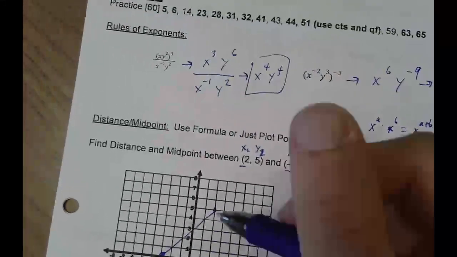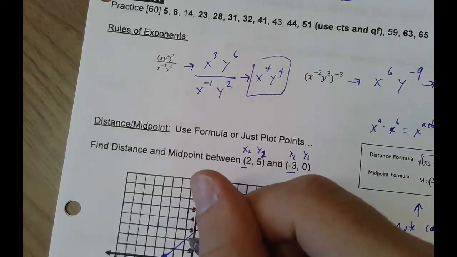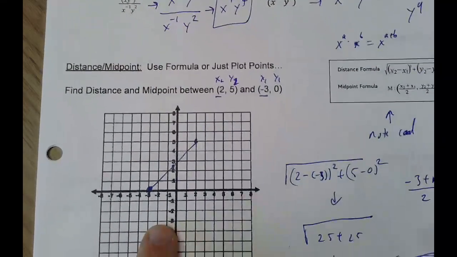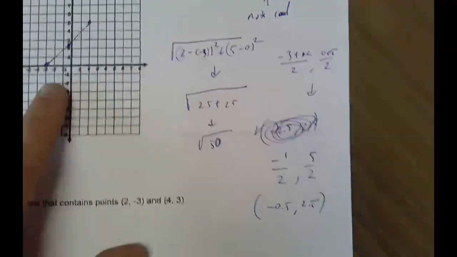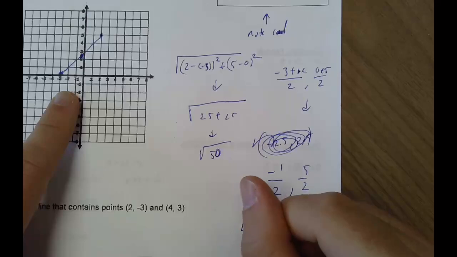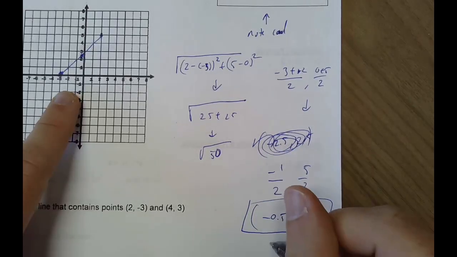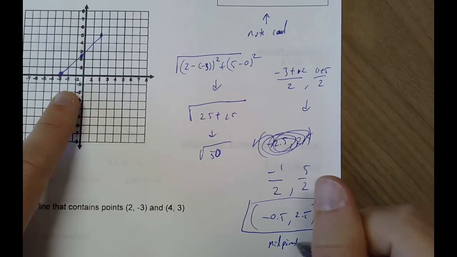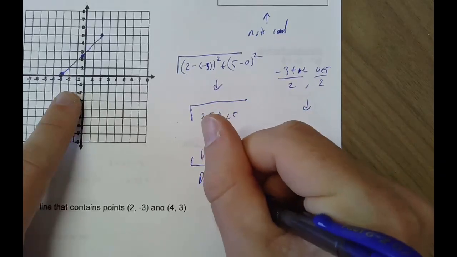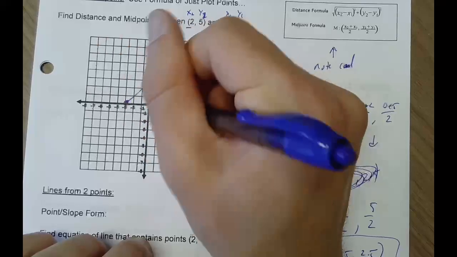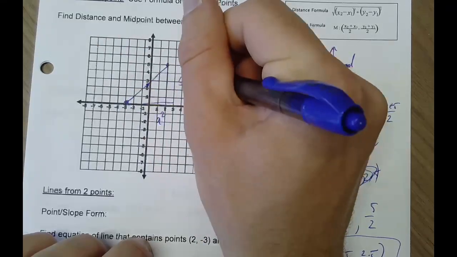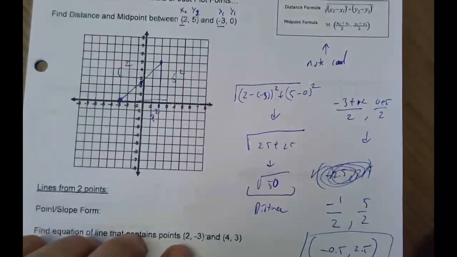And that makes sense. When I draw it, it's right here. We can plot it, and that looks like the middle. So we can just verify it by sketching. Okay, got it. So this is the midpoint here, and this is the distance. You could also draw your triangle and do an a squared plus b squared equals c squared situation for the distance as well.